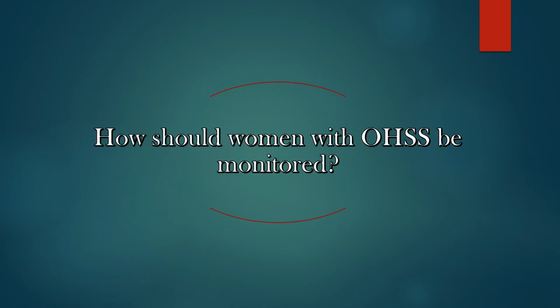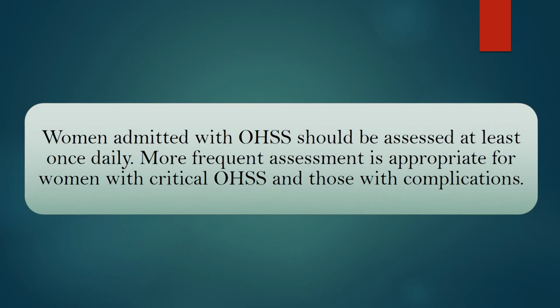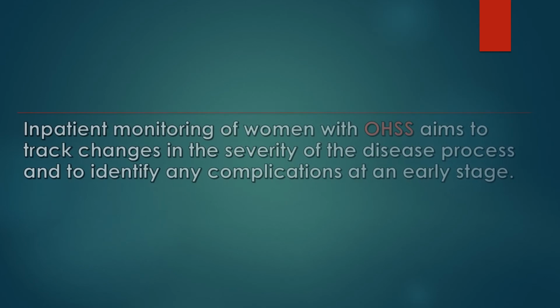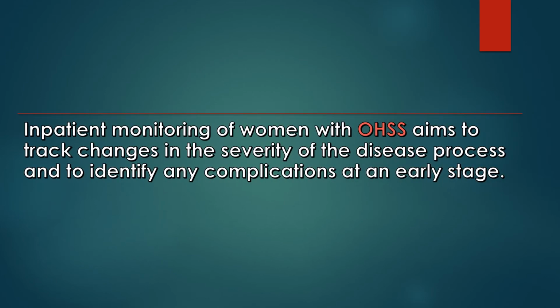How should women with ovarian hyperstimulation syndrome be monitored? Women admitted with OHSS should be assessed at least once daily. More frequent assessment is appropriate for women with critical OHSS and those with complications. Inpatient monitoring of women with ovarian hyperstimulation syndrome aims to track changes in the severity of the disease process and to identify any complications at an early stage.